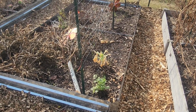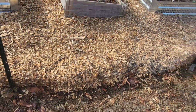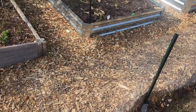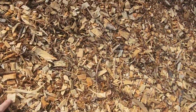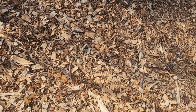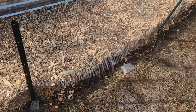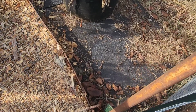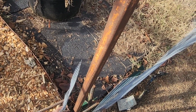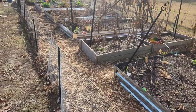More cilantro, the poor Brussels sprouts. But now that I have mulched, that should have taken care of most of the holes. I say most. There's most of the holes in the fencing. Anyway, I can fill that in with more mulch. Oh yeah, because my fence came off the thing over here. Anyway, that's what's going on. Nothing too exciting, but tons of work.